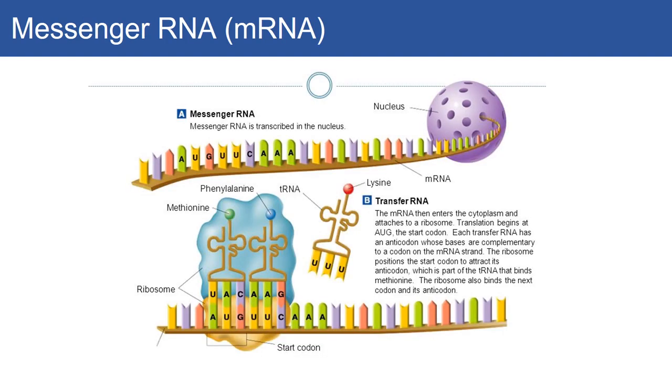So messenger RNA comes out of the nucleus, and codons come in, and the tRNA, which we'll talk about in a minute, binds to the messenger RNA in triplet form. The appropriate one does, and that's how the growing polypeptide chain grows. It's important to note that that's the function of messenger RNA.